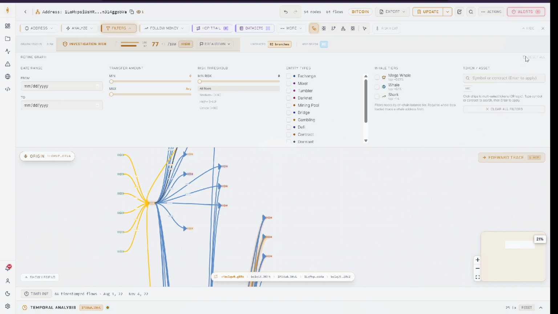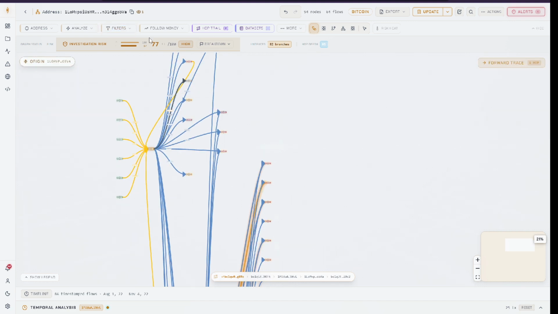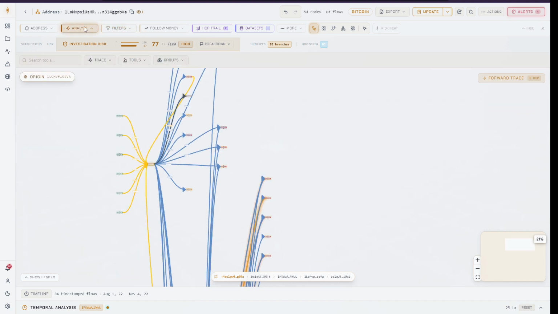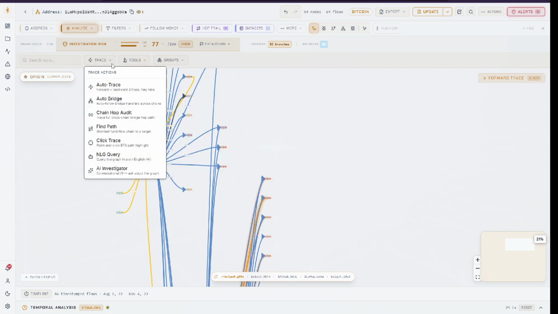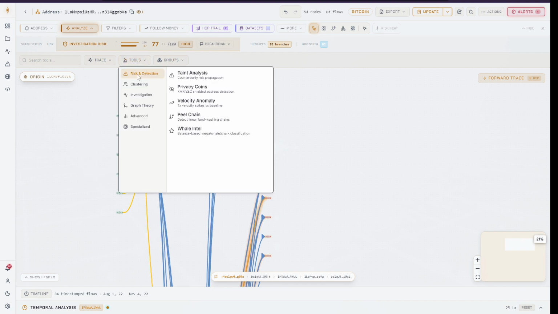If you want to clear the filter, you can reset it from here. This button, the close button, we already covered. We have a few more tools, some of which belong to different chains.